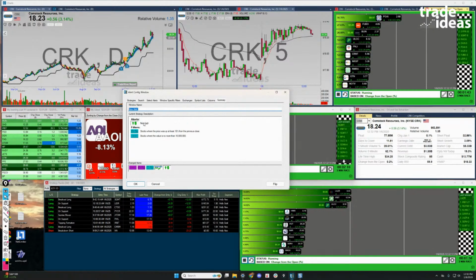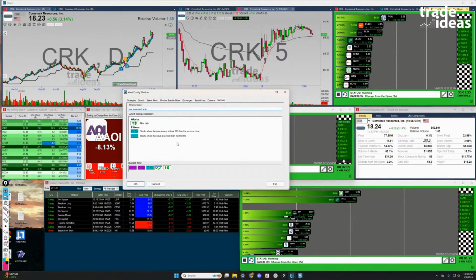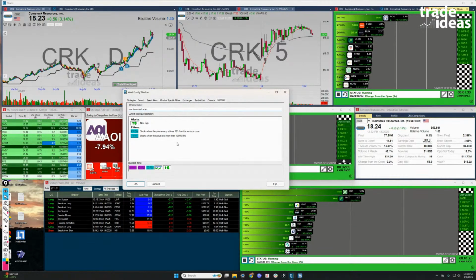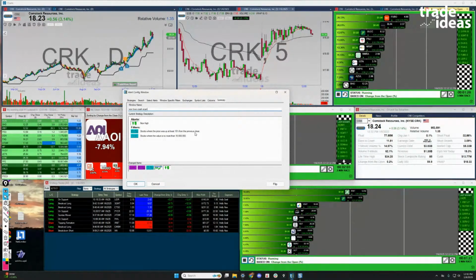While this is looking for new stock, new highs that are doing these things, I could call this new lows crash scan. And it's not doing that at all, right? But I could call it whatever I want. So just always keep that in mind, that scans can be named anything. And there's an infinite amount of combinations of scans that can be done out there. So don't get overly caught up in things like that.